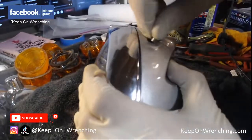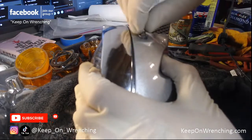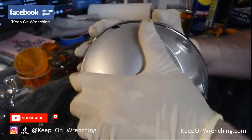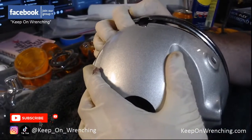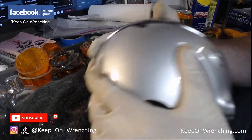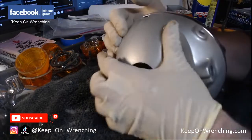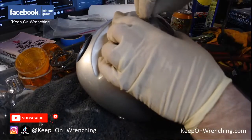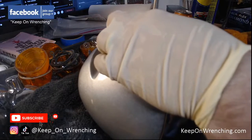So once you get these lined up, you can put these caps in. But it's got to be right on. And it's off just a little bit. Got to turn it just a little bit. Get this thing lined up just perfect. There, that should do it. See, we got that. Drop that. And let's see if we can screw this in.